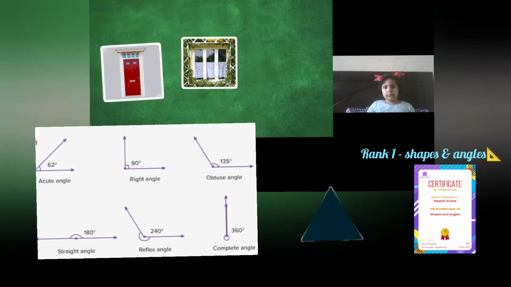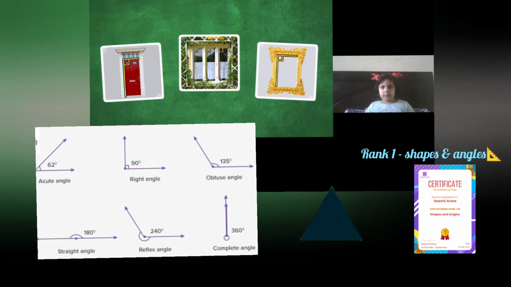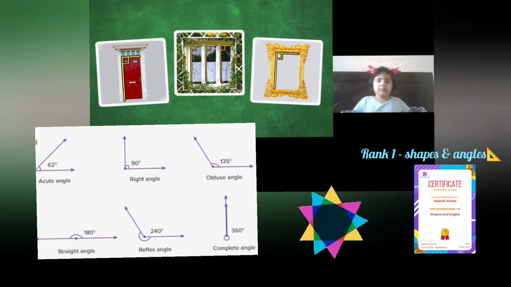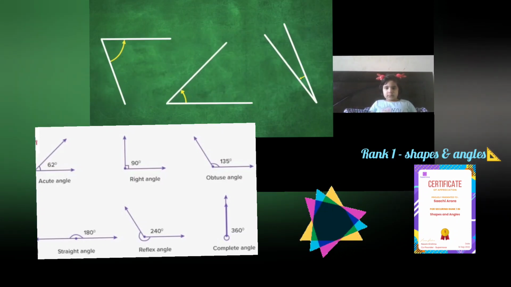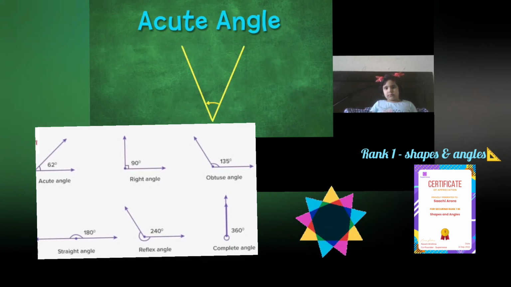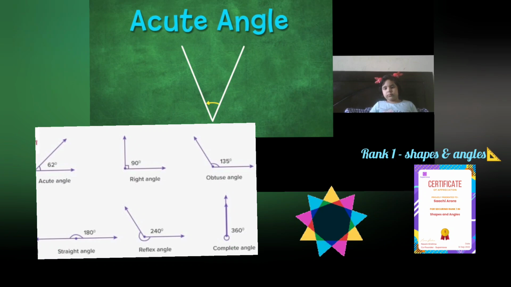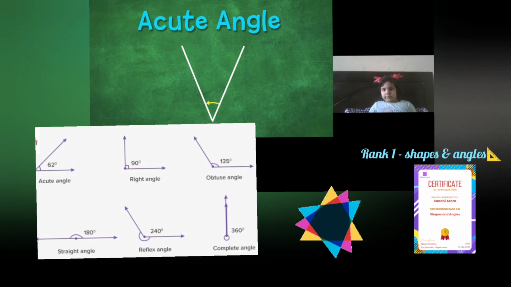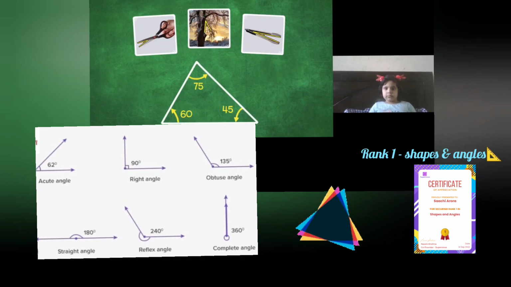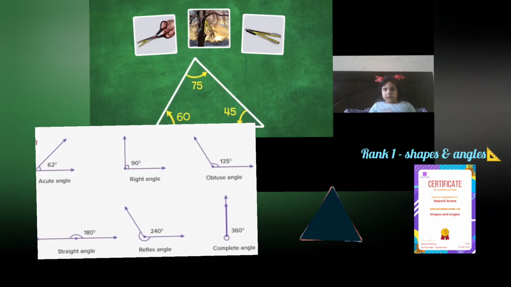We can also find right angles in some geometric shapes. There are examples of right angles all around us. When we make a turn that's smaller than a right angle, that turn's called an acute angle. We can think of the letter V to help remember what an acute angle looks like. There are acute angles all around us too, and we can find them in geometric shapes as well. This triangle's angles are all acute angles.